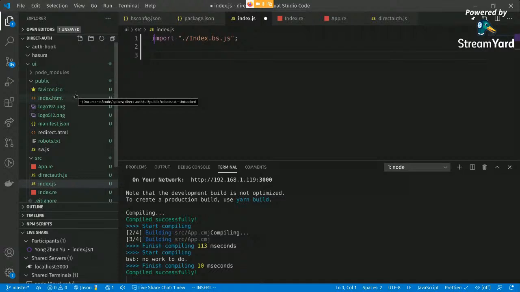Let's put this direct. So remind me, maybe I should put this actually in the source directory rather than the public directory. No, the public directory actually works best because we actually need to serve it on the server itself, and we don't need it to go through processing on compilation. Oh, I see.